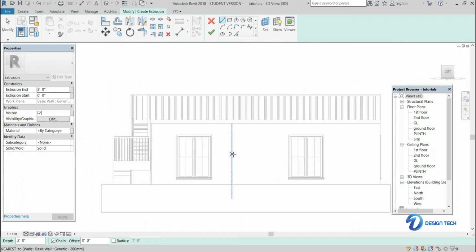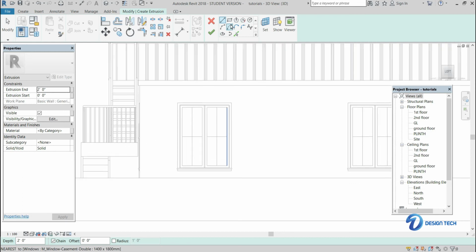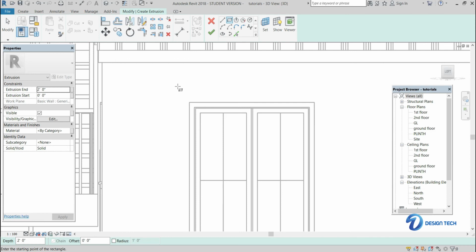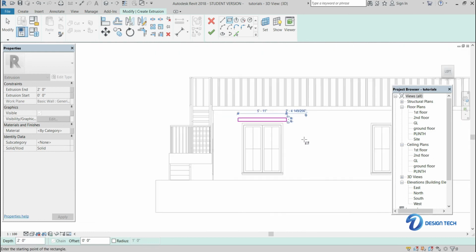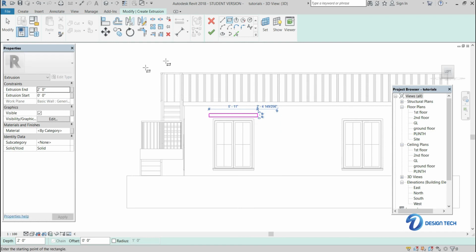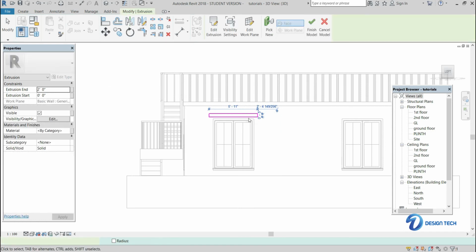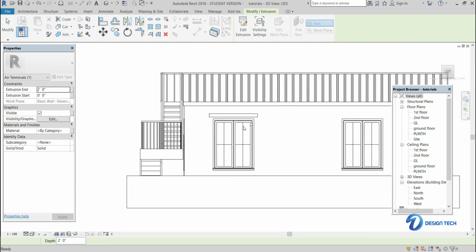This is our face. Again in the rectangular option. So this is fine, and finish it. You can finish the model.